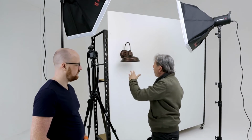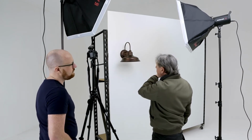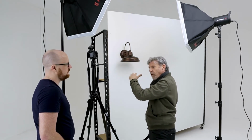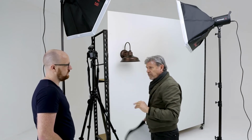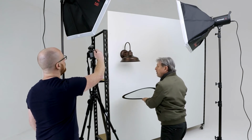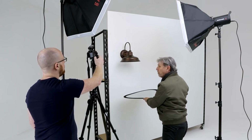So we've got our key light with group A coming down from the top, and we're also doing the same a little bit lower with group B. So it gets that kind of light from the top, you get a little bit of shadow underneath. I've got a reflector, okay, which we bring in here like so, and off you go. And that should solve the problem.